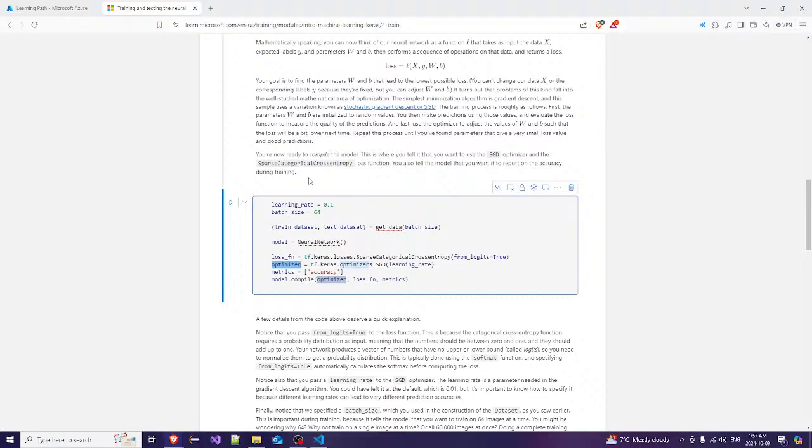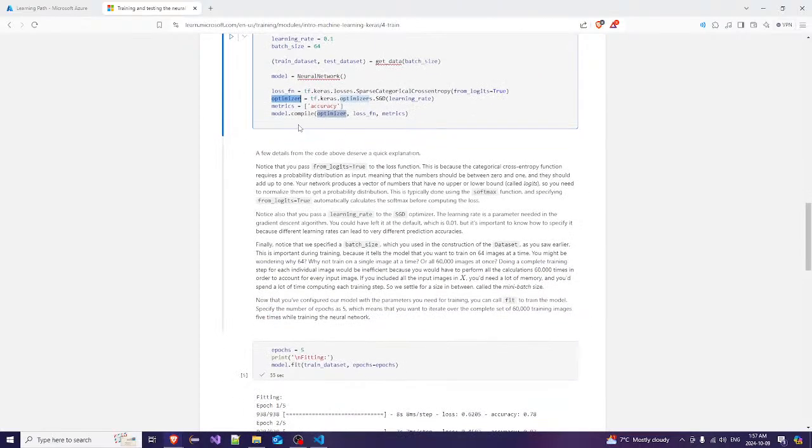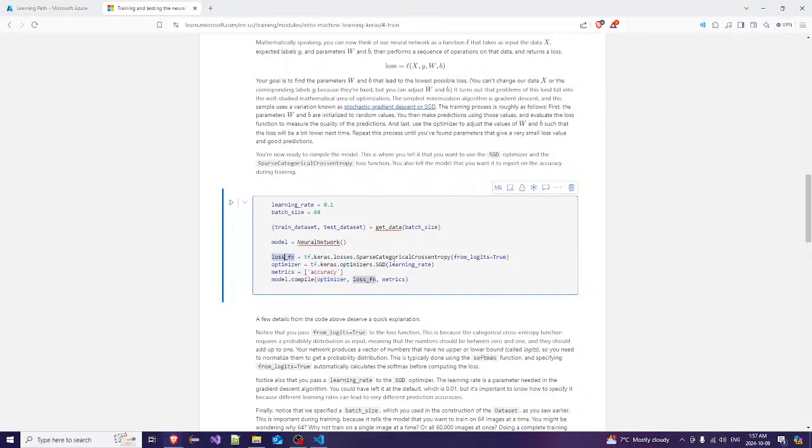So this is the simplest minimization algorithm, so I have to memorize it. So optimizer equal tf.keras.optimizers.SGD, learning rate, and it takes the learning rate. So basically this will be the increment. If it's small, it's gonna learn but pretty slow. If it's big, it can learn but pretty bad. Okay, metrics equal accuracy, model.compile. So then you compile the model, you optimize it, you calculate the loss, you calculate the metrics.